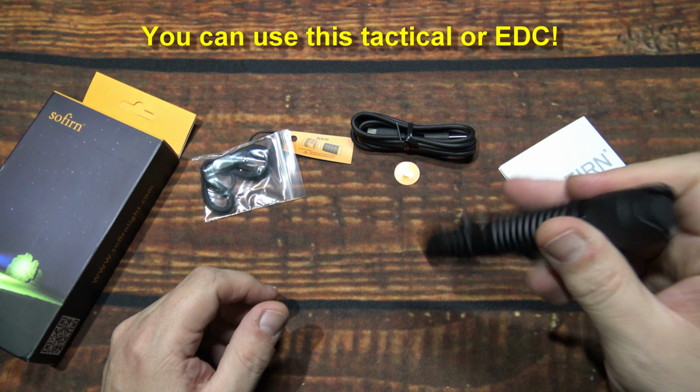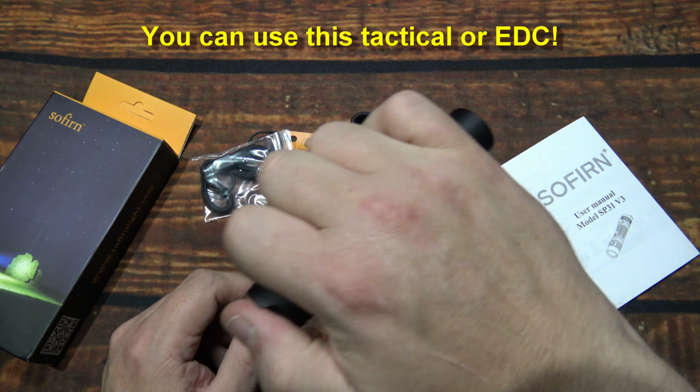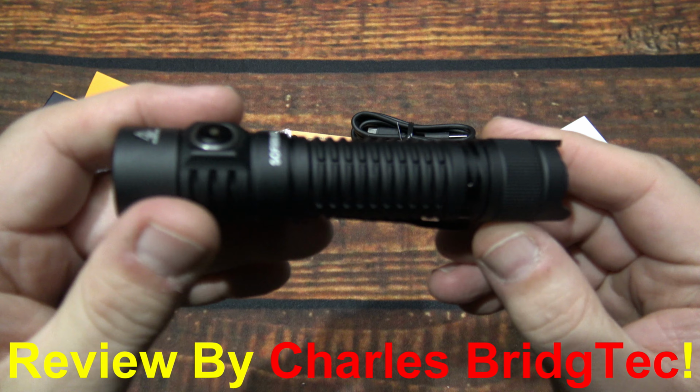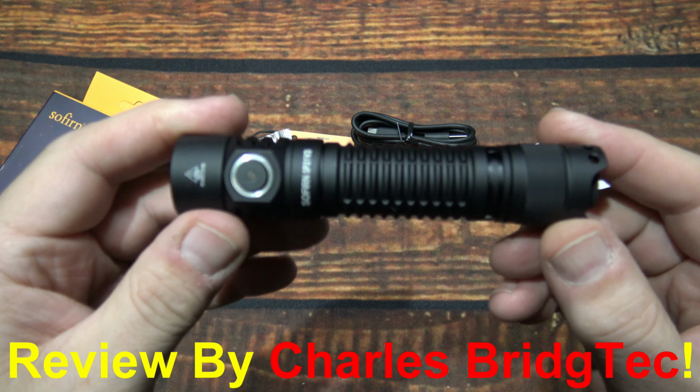Like the fact you can use it for everyday carry or tactical if you wish. It's up to you. So if you're needing something for both types of applications, you've got it right here in this light.